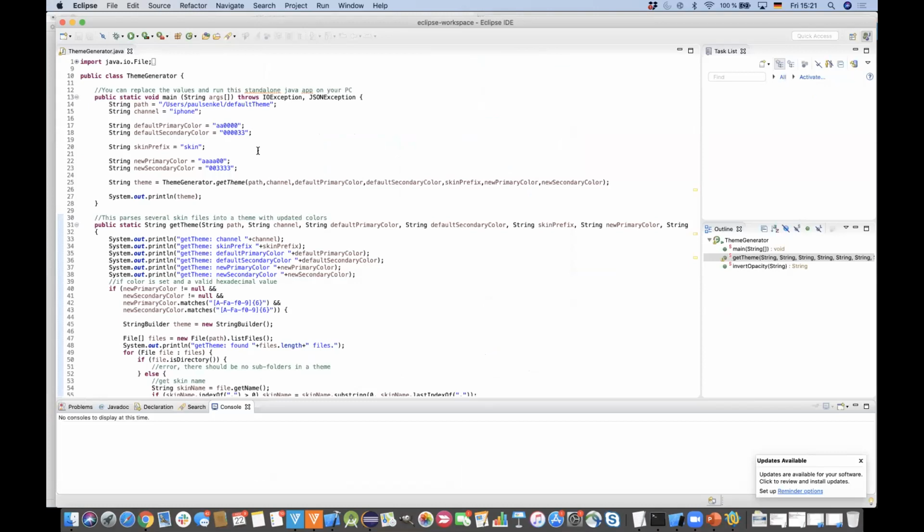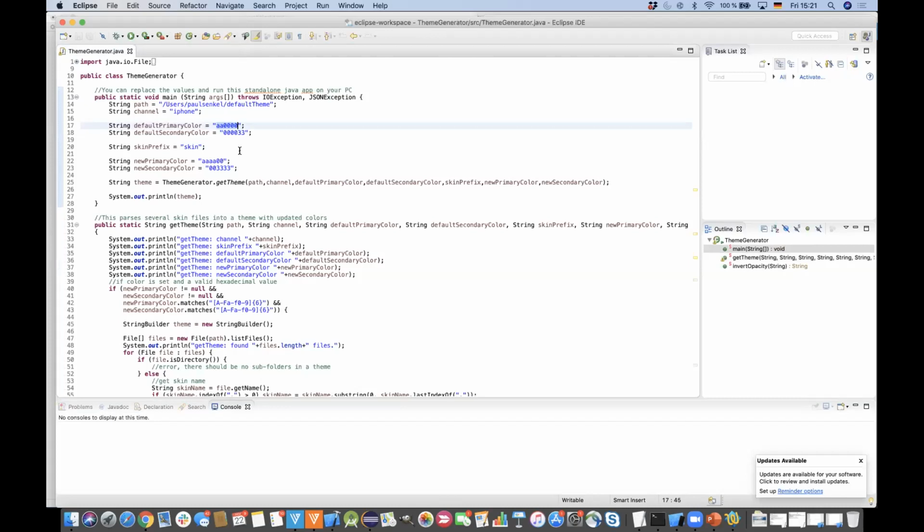So the principle is very easy. If you have the JSON which is already out there, which has been produced by Quantum, we just have to go there and do a file replace of the colors, right? So that would be the normal approach. We look for our color codes and replace them. If you want to use this feature, obviously you have to make sure that your main, primary and secondary color codes are unique in your application, so you're not by accident overwriting some font colors which you don't want to change, for example.